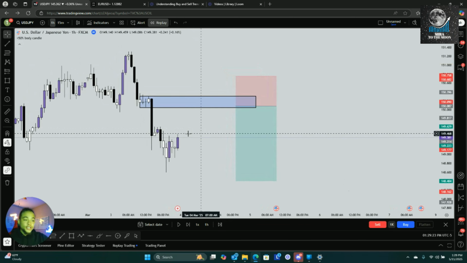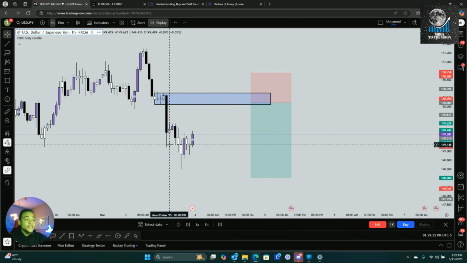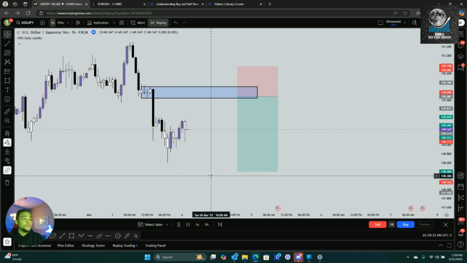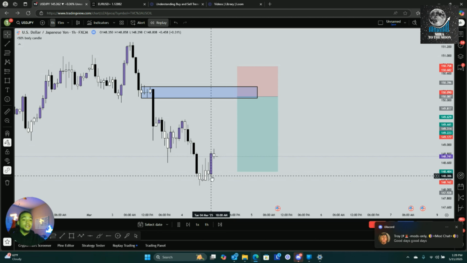Now, let's just see what price action does. So price changes character to the downside, and let's just play this. So price is pushing up, price sells down again. Price makes another change of character to the downside. So we're just waiting, guys. We're waiting to see if that demand zone needs to be retapped to see if price is really bearish.